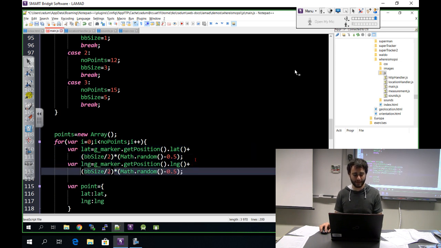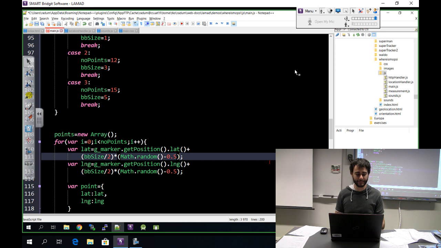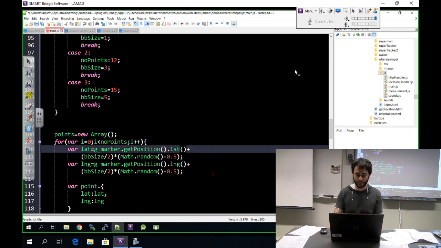So this is where a little bit of the geography kicks in. If I'm going to give just Math.random 0.5, 0.5 in latitude or in longitude is going to be a very big value. I need this to be in kilometers. A very fast way to do this conversion to kilometers is to divide by 111.